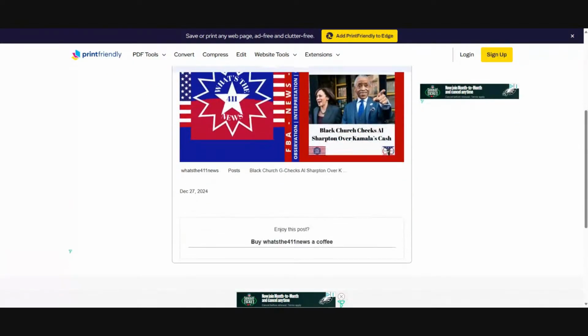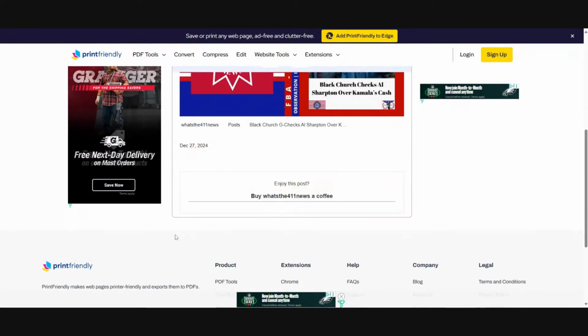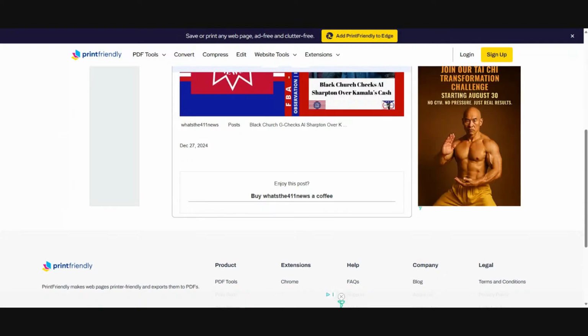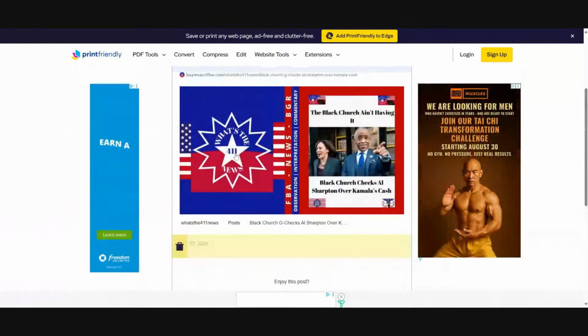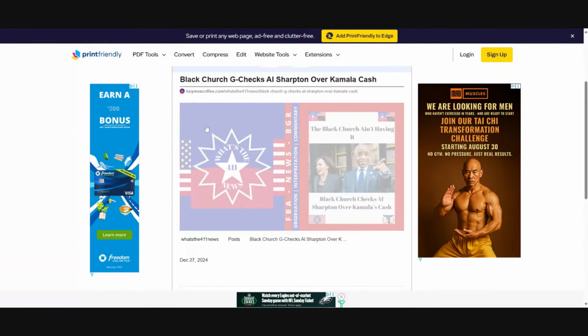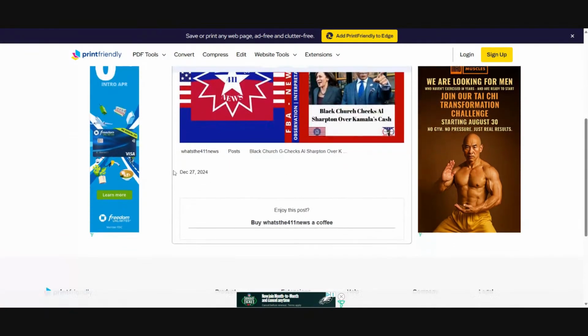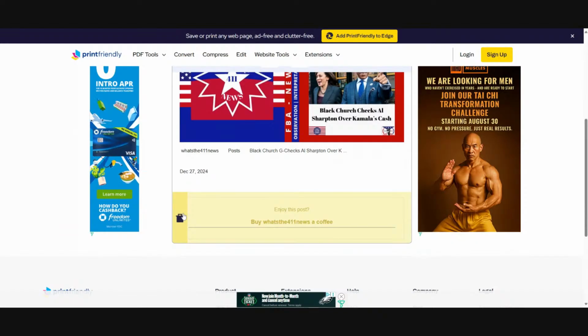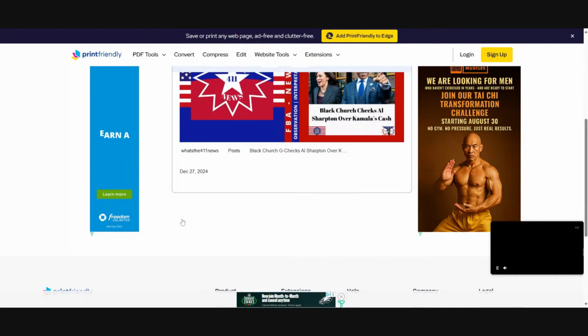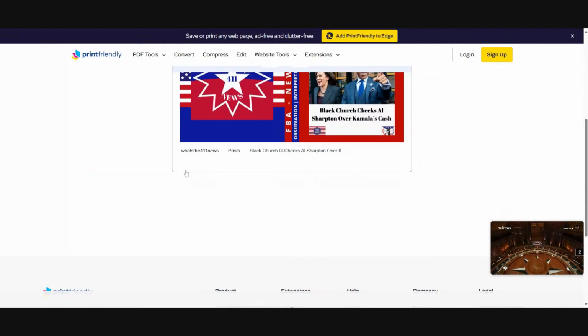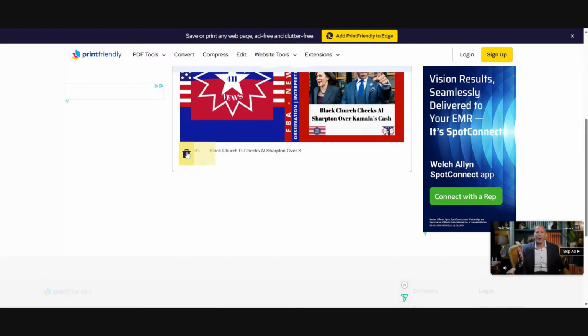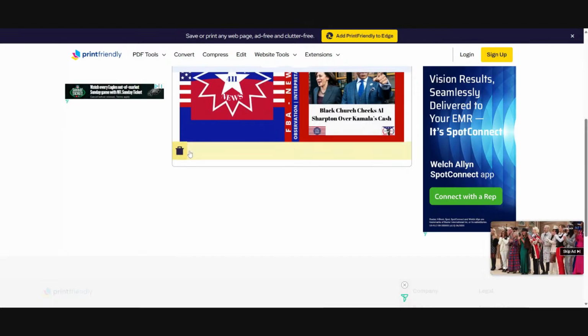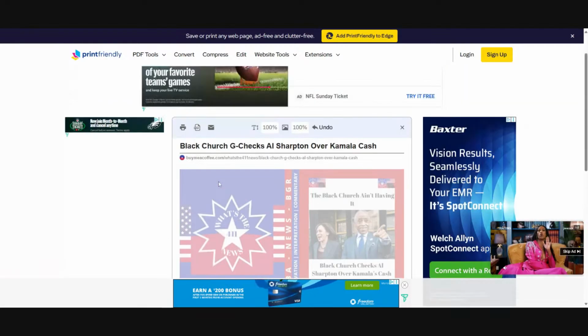Now I'm going to show you what you can do with this that you can't do with the first way I showed you. Remember I said you can remove things from the screen? As I hover over things, you'll see it in yellow. Let me make sure you guys can see that. I've got to check my monitor. Yeah, there you go. So you can actually remove things that you just don't need. I'm going to do that right now. See, boom. If I want to remove this date, I can remove that. I can remove this, anything I don't want, most of the time. And so I just have this right here.